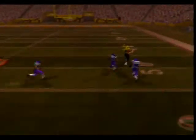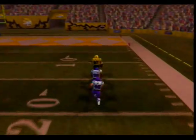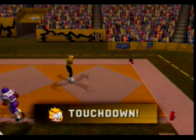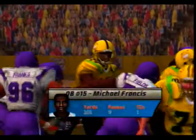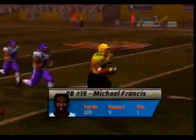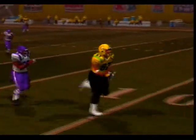With the pass. The 30, the 20, the 10. Touchdown, home team. When you get this kind of execution, you've got a great chance of making a big play. Watch it here as everyone takes care of their assignment. The pass is thrown where the receiver can make the best play on the ball, and it's 6 points.